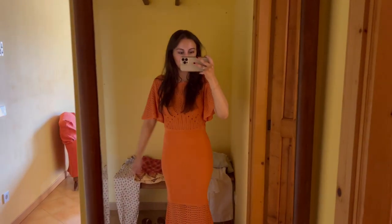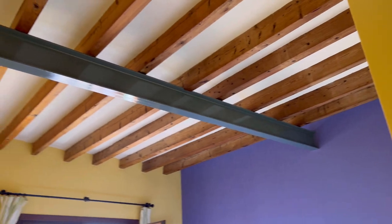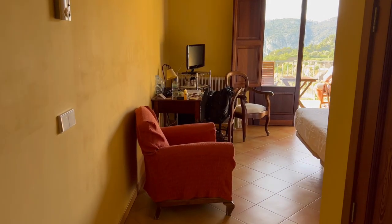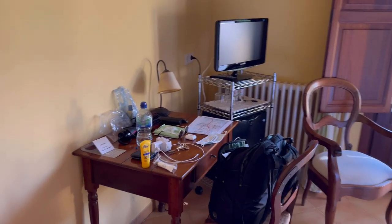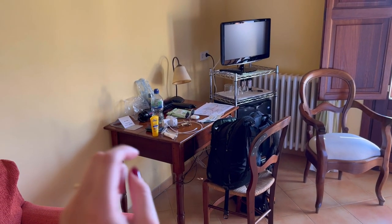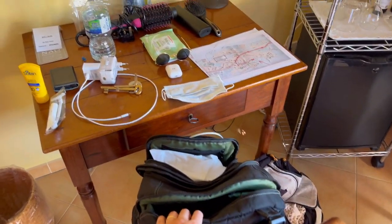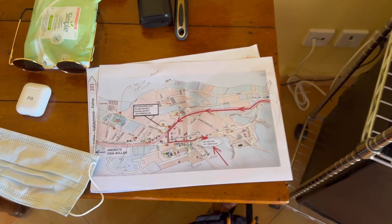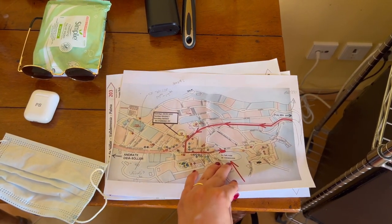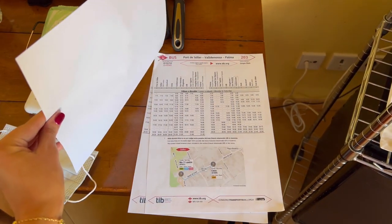I think it's gorgeous. We're going to come into the bedroom. I love how the colours are just mixed together — it gives me that island, sunny, rustic life. Very cute armchair. It has a bit of a Tuscan vibe, or just a Mediterranean vibe. It looks a bit messy but we set up there. Laptop bag — that's what you get with an EasyJet £60 return ticket. The owner was so kind to lay out a map of Valldemossa alongside bus journeys to different pit stops.